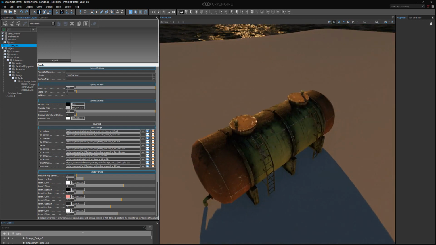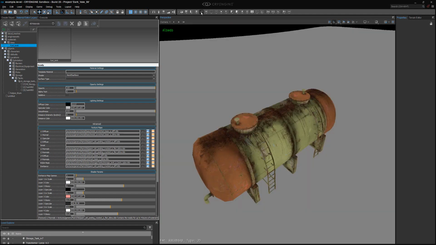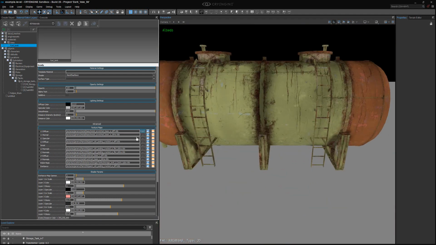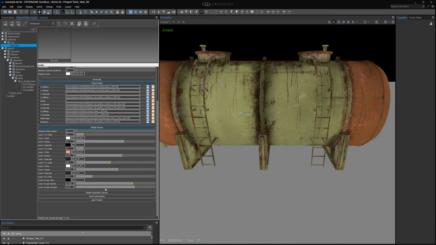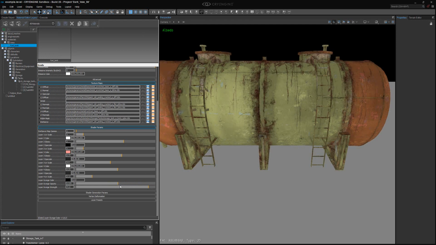So now that we have this nice color variation in our albedo, I'm just going to make a couple of small tweaks that will give us a pretty nice looking result, because I want to see a little bit more of this grunge here, but I don't want it to be as intense.